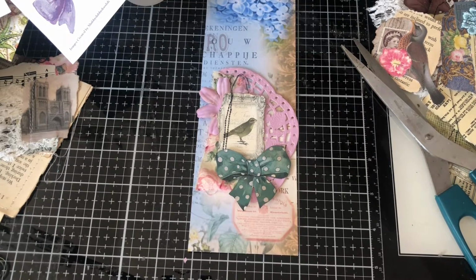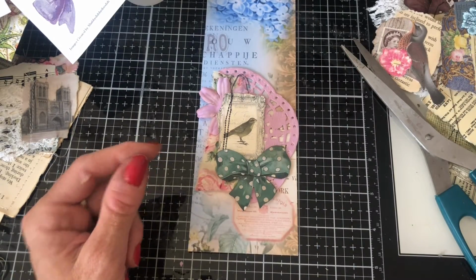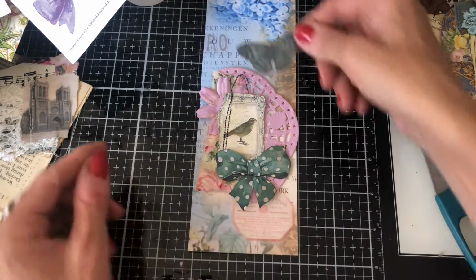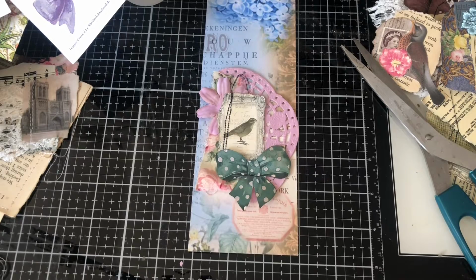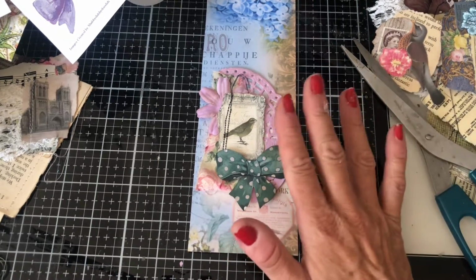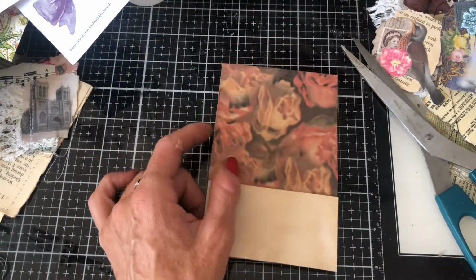Yeah, I'm not sure. These butterflies that we did a few weeks ago, I don't think they're going to be quite right. Okay, let's see what else I've got. Just seeing if I've got any more purpley, lilac-y elements that would tie it all in a bit. Let's just see. I don't know now. Not sure, to be honest. Wondering whether to just come back to this one, because sometimes I just think if things don't come together straight away, don't do them. Today's not the day, if you see what I mean.